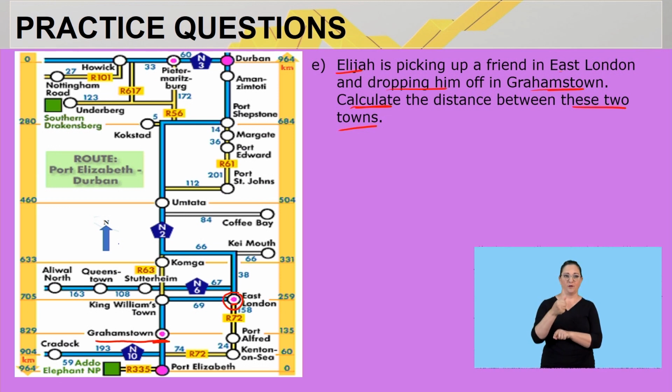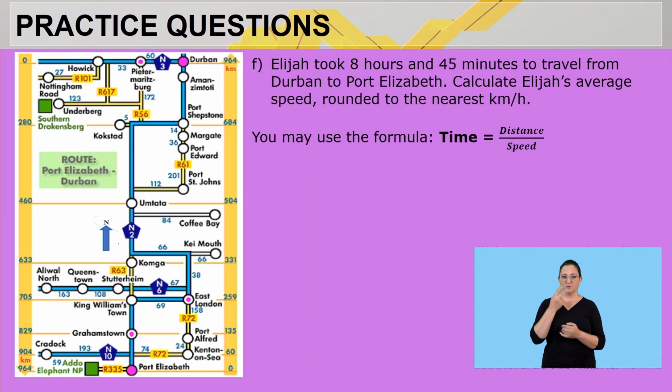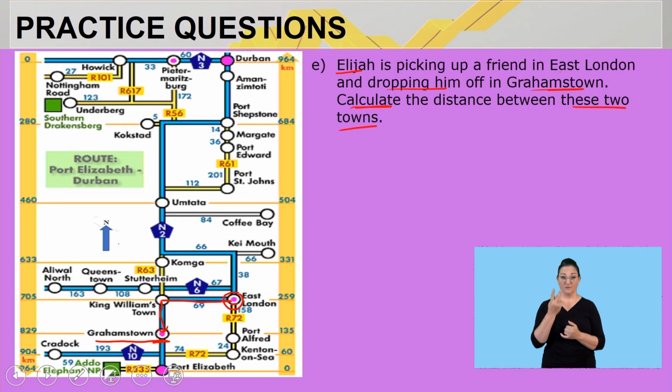Okay, so what are we saying? He will travel like this. East London, pick him up, move all along, and he'll come here, Kings Williamstown, and he'll drop him off there. Are we clear on that one? All right, let me go back. There we are. So we can first all indicate that from East London to Kings Williamstown, he'll travel 69 kilometers.